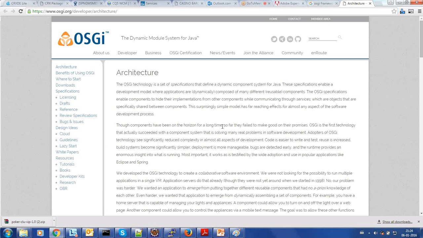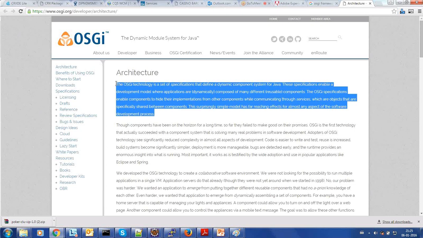OSGi, as I said in the session the day before yesterday, is a powerful framework which enables you to deploy modules dynamically, meaning managing your bundles is easy. And you can develop reusable, independent, dynamic, loosely coupled modules. These are all terminologies we can use in an interview to grab the interviewer's attention. Loosely coupled, dynamic, independent, reusable modules, meaning reusable bundles, you can develop with this architecture. How it is possible, I already explained to you.